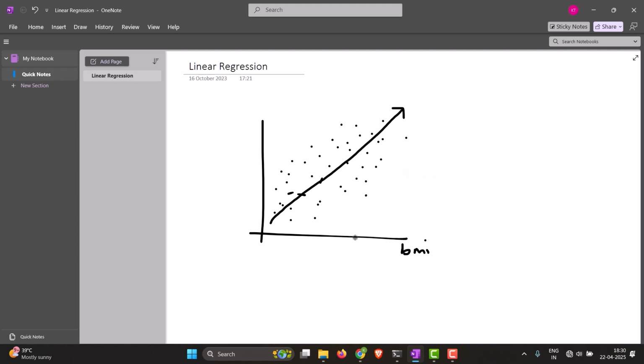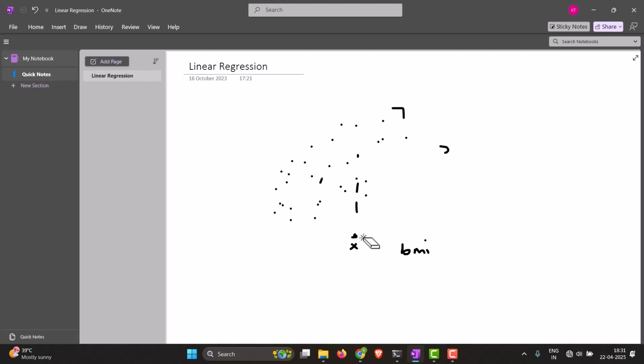And then given this value, let's say X over here, we just go to the corresponding point Y on this line and say that that is our prediction. So that is a very simple approach that we could use to try to predict the value of disease progression given the value of BMI, right? So that's great. But how would you do that, right?